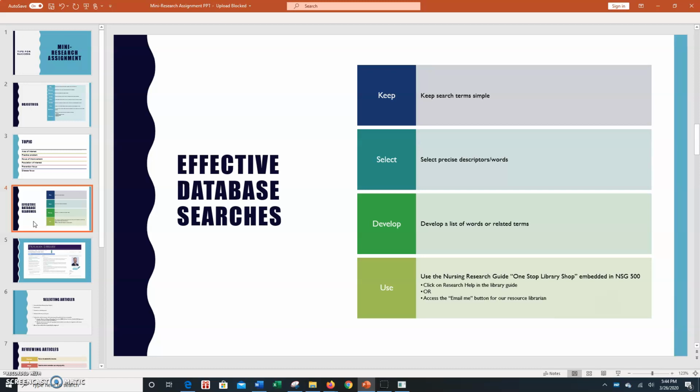What's associated with that particular topic area, and is it developing a discharge program? Discharge planning may be some of the terms that you use if that's the area of focus. You may be looking at self-care if you're looking at discharge planning. You may be looking at educational materials. You may be looking at health literacy. There are a number of different aspects, but really refine your topic so you can list out the words that you want to search when you're using the databases. The more precise your words or descriptors are, the more refined your search will be. So you want to think long and hard about that search and what other terms may be associated with that particular topic.